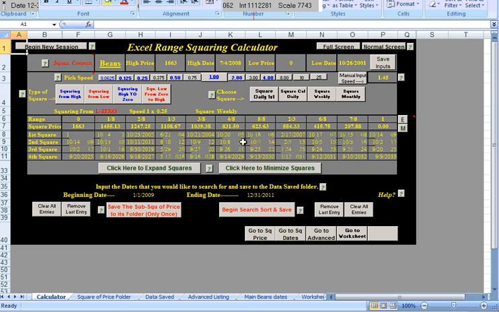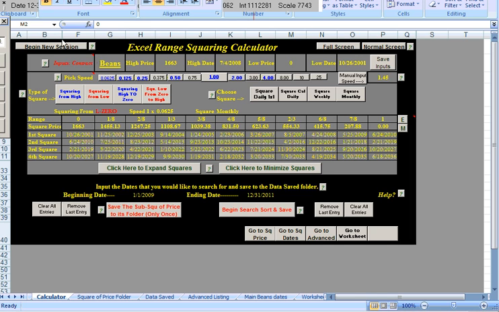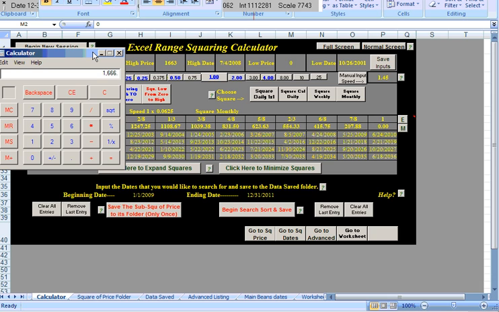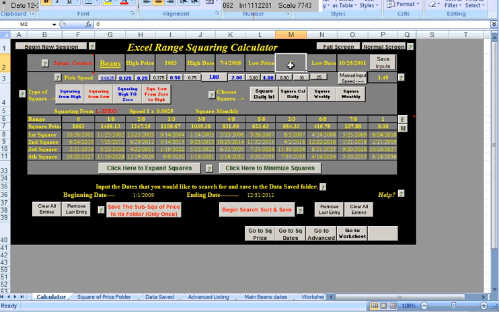Squaring weekly, but I know it's mathematical. I know it's correct, so I don't have to waste time. And then you can also do like a 144. We know that the high was 1663. 1663 minus 144. If you're a Fibonacci or a Gann student, you know 144 is pretty important. That's 1519. So you can put 1519 in there, and then square from the high.